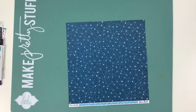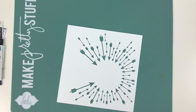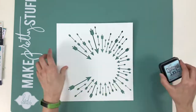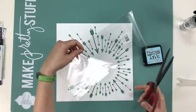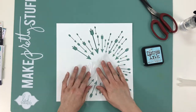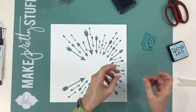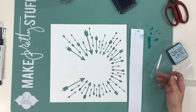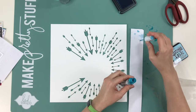Here I'm showing you that I'm using a backing paper from Coco Vanilla Studios' UROC collection — it's like a constellation print. I've cut a cut file that has all these arrows pointing inward towards where my photo is going to be. From the original I removed some of the arrows because they went all the way around, and I wanted to make room for my journaling.